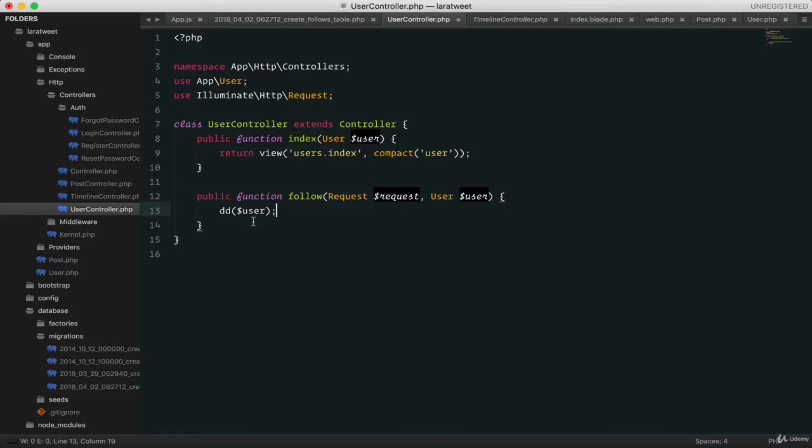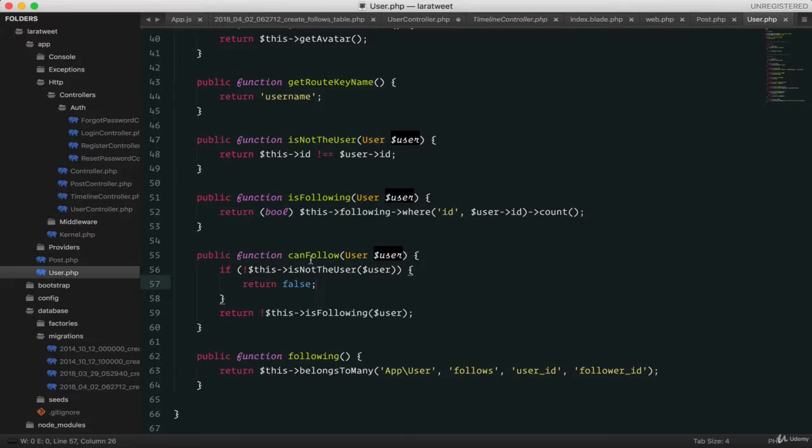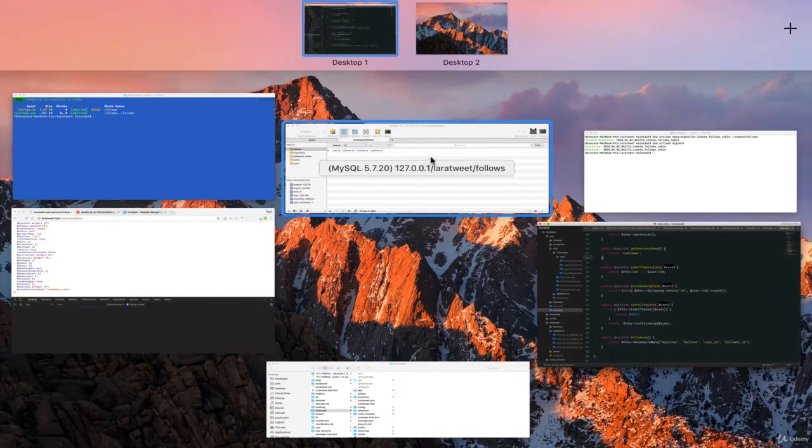Okay, so back in our controller, here what we can do is we can use these methods that we created in our user model. So we can use this can follow method to check if we can follow or not, and if we can, then we can use this relationship to follow the user, and we can attach the user ID and store in this table.